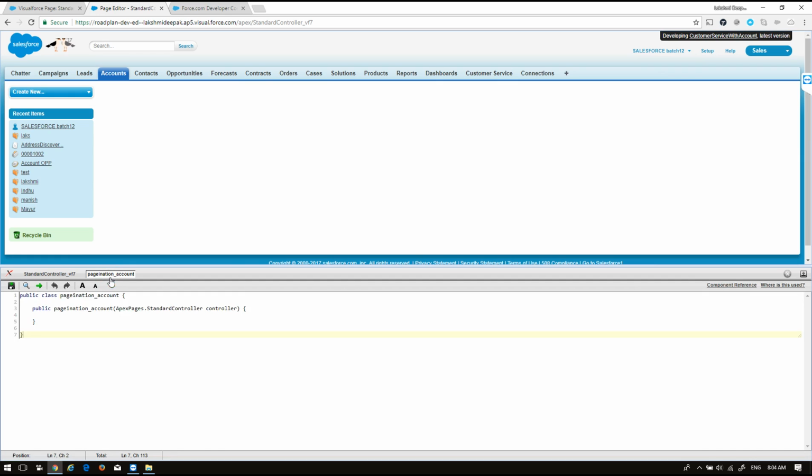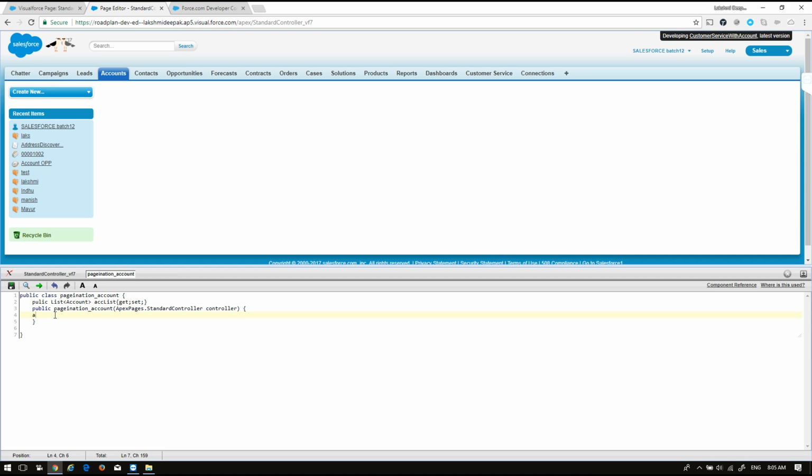Now I'm defining my constructor with a list of accounts, right? We will get a list of accounts to display. Account, ACC list, and everything goes in properties because we need to refer to it in the Visualforce page.